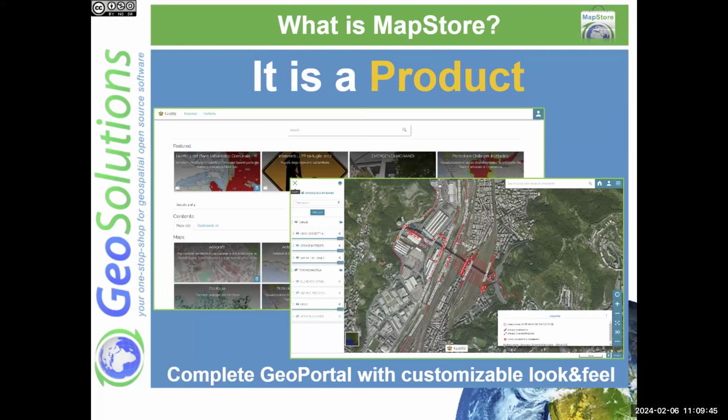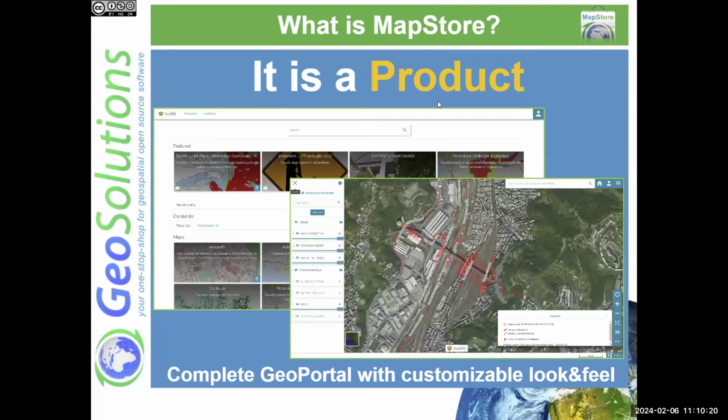It's a tool out of the box, a WebJS application that can be installed also on your server, providing a wide range and set of plugins. And with plugins, I mean tools that allow you to interact with web maps, dashboards, or GeoStories. In this image, you can see the main home page of MapStore when you download and start it or install it on your server. And this one is the common viewer that you can see in MapStore.